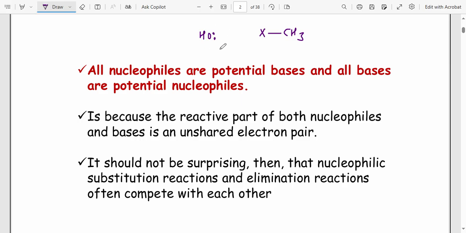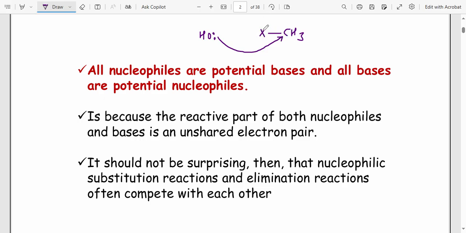So what is found in the nucleus are protons. So a compound that loves the nucleus, we are saying it loves protons. And since protons are positive, this compound should be negative. So all nucleophiles are either negative or they have got lone pairs because the electrons are attracted to the nucleus. So what happens is that this lone pair of electrons will go and attack the nucleus of this carbon that is containing this X.